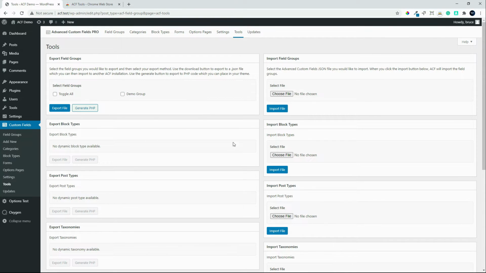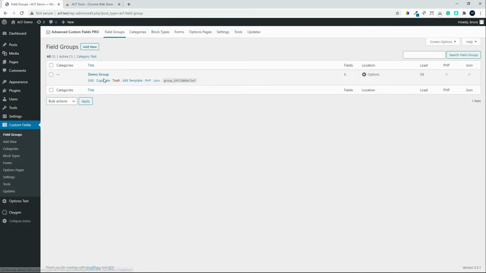So those are just additional nice to have features. What you can also do from the field group is, when you hover over the field group now, you can see that you're also able to access PHP and JSON straight from the field group.